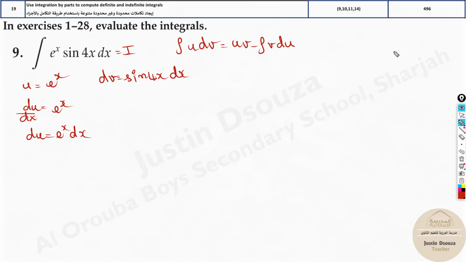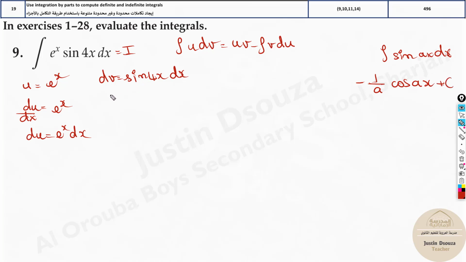I hope you remember this, the formula for the integral of sine ax dx. If there is a constant before this, we have derived it in lesson 7.1 already. So the formula is, we don't need to derive this again, it's just a formula, you have to memorize it. Whatever the constant is, it is written as a fraction, like 1 by a. And what is the integration of sine? It is negative cosine, so minus cosine ax plus c.